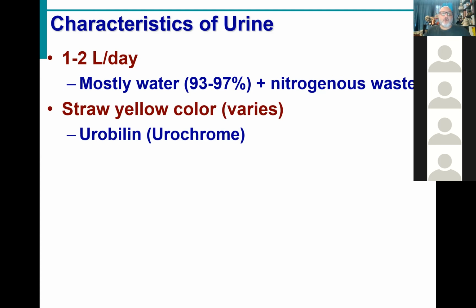As we've talked about before, it has a yellowish coloration, typically a light straw color when it is dilute, caused by urobilin. If you remember, urobilin comes from bilirubin. Bilirubin, remember, we use from the breakdown of red blood cells to make our bile. And then remember, during that digestion of fats, that bilirubin is broken into stercobilin, which stayed in the digestive system, giving the brownish coloration to our feces, and urobilin, which was actually reabsorbed and released here in the kidneys.